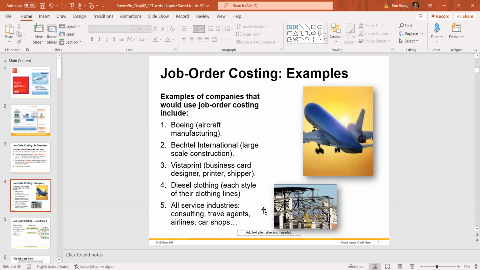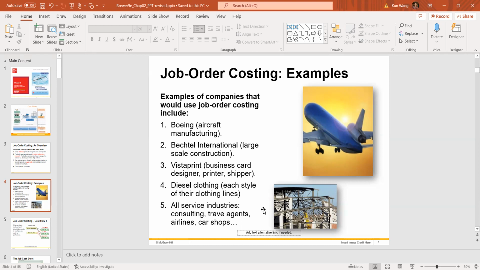And car shops, right? When you put your car in for service, at a body shop or mechanic service, each vehicle order is a job for the car shop. When you get the bill from the car dealer or the car shop, you can see the material cost, labor cost, and some related cost that is allocated. You may not realize they are allocating their overhead, but probably in their labor rate or material they already take into consideration their utilities or depreciation. Okay, so that's the service industries.